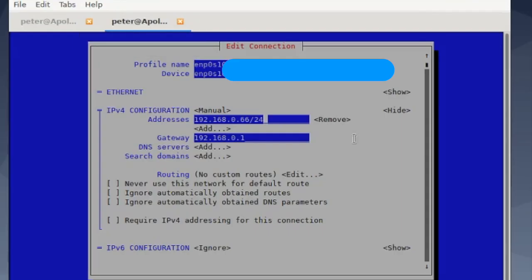Okay, so over on the computer that is our separate computer that we're going to use for TFTP, we're going to need to go into the network settings and change the IP address to 192.168.0.66 with the network mask /24 or 255.255.255.0. It has to be this special magic IP address because that is what the recovery process actually connects to in order to get the firmware image. So again, must be 192.168.0.66. Once that's set up, we'll go ahead and save out of this. And then we can make sure that that is our IP address. We're not on DHCP or anything like that.